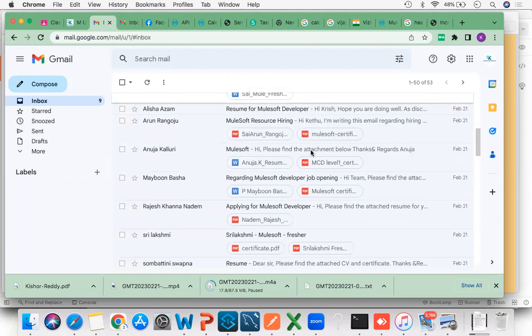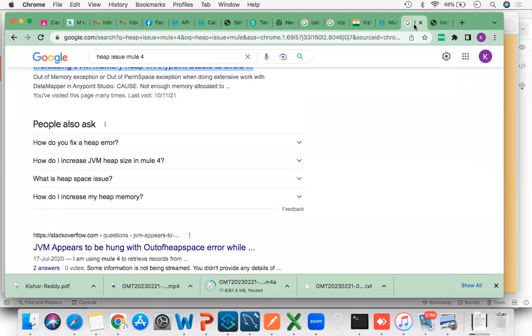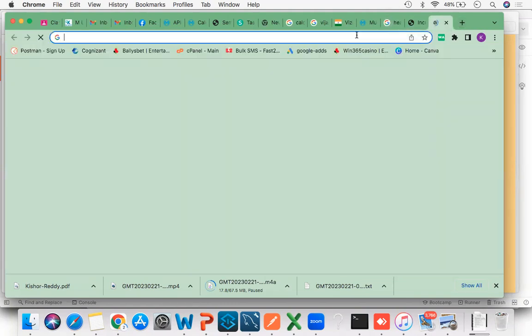See, almost everyone got certified. Can you see? Once you register for this course, within 10 days you will become a MuleSoft certified developer. I can help you get that certification free of cost.